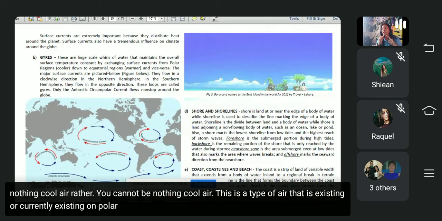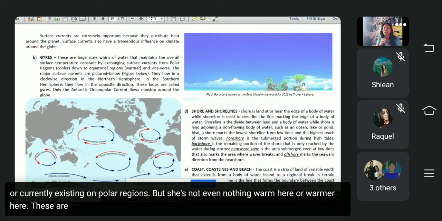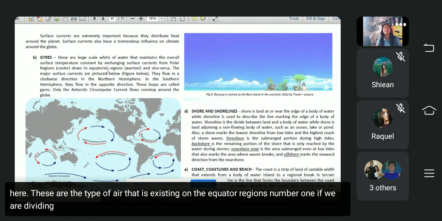When we say warm air, these are the type of air existing on the equator regions. What is the equator? Isn't that the middle of the Earth? Right? Those are the areas at the very middle of the Earth. Okay?